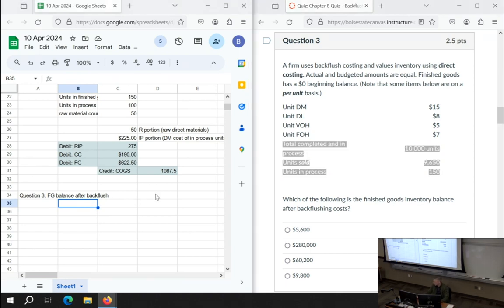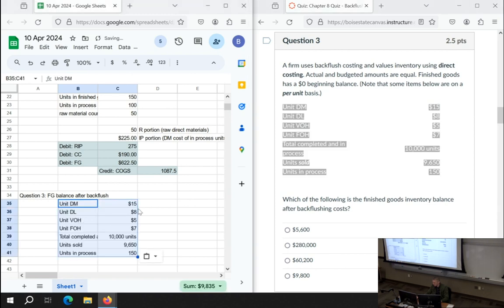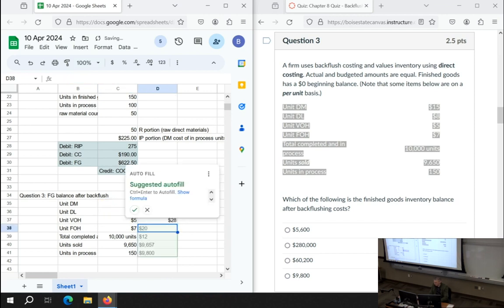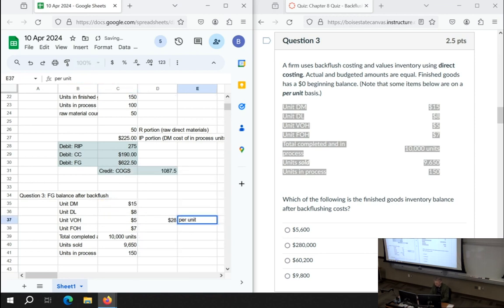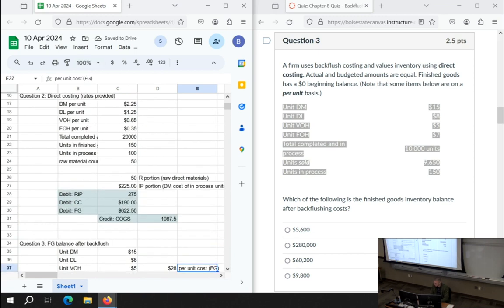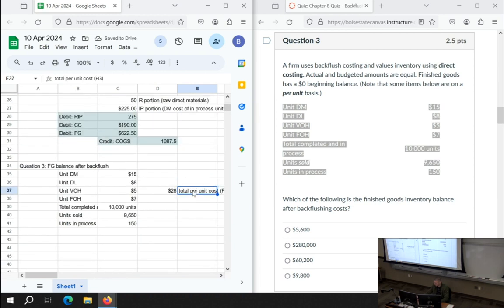All right, so let's start by copying the table over, and the math won't be as hard as it looks if you're confused about what we're doing. So first of all, we could sum the rates up here. This is our per unit cost, like for finished goods, total per unit cost. Such as for finished goods, $28 per unit.